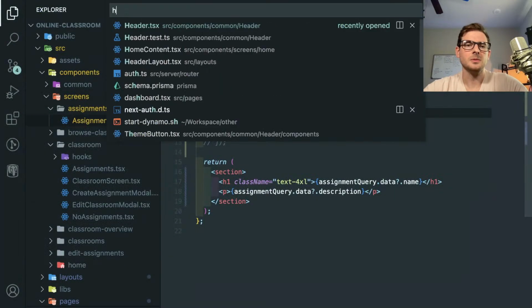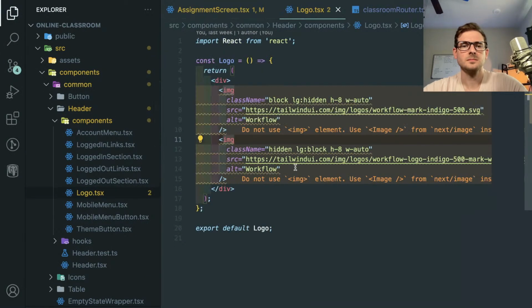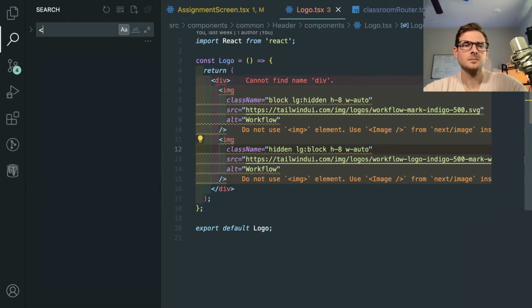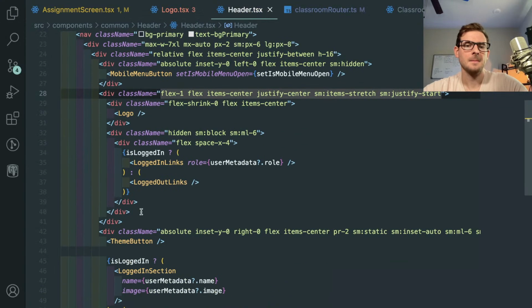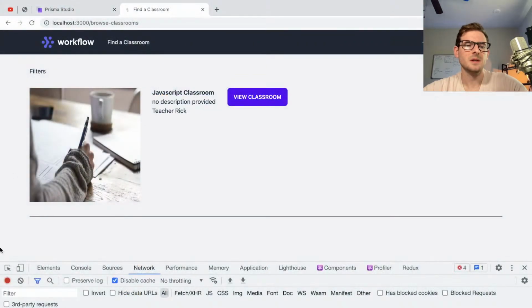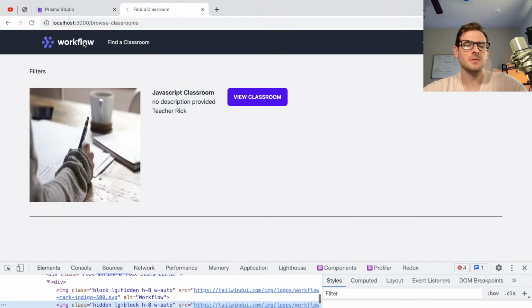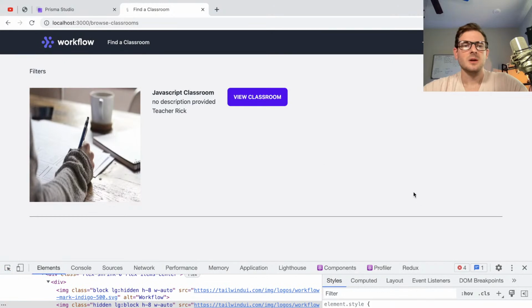Let me go to the header too. Where does workflow... is that an image? This is just some default stuff I grabbed from the Tailwind components, I believe.